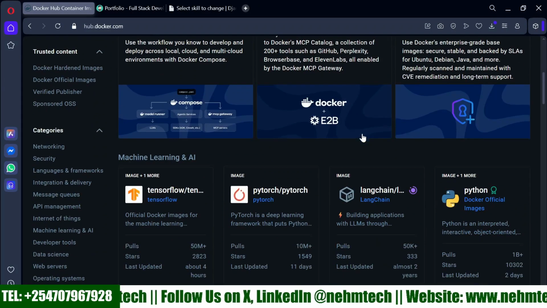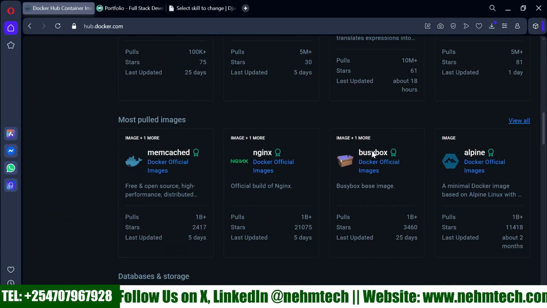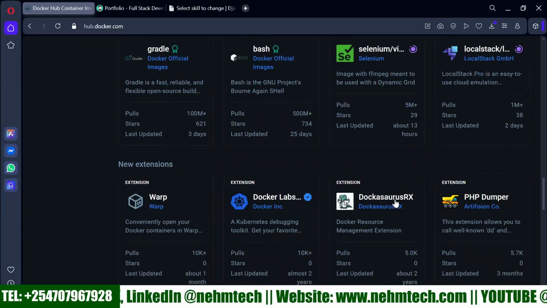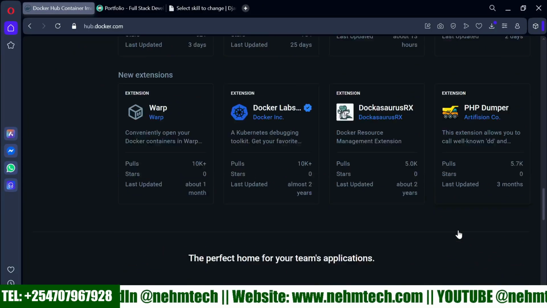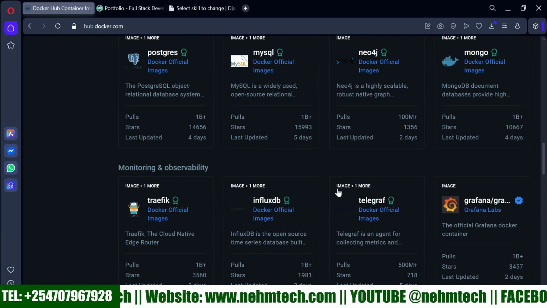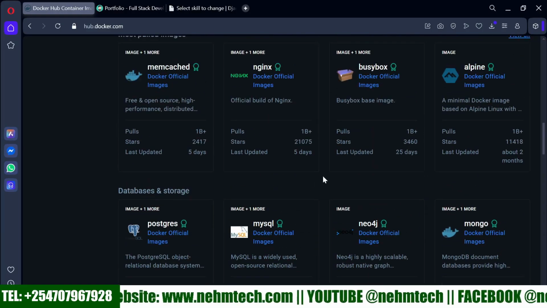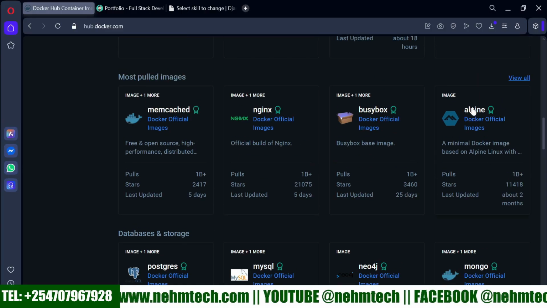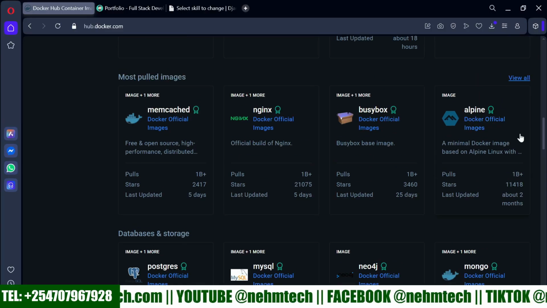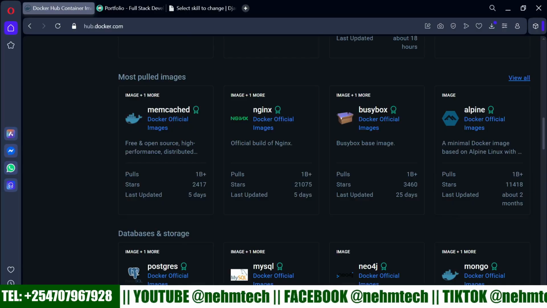There are quite a number of container images that you could pull. I'll be using Alpine. I think it's here. This one. It's very simple, lightweight. I'll be using this one, so you can pull it directly.